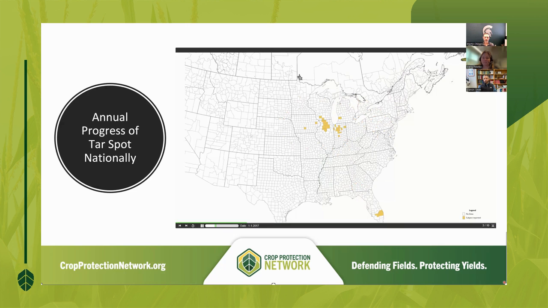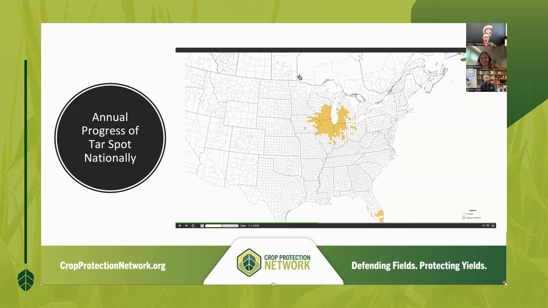I tell farmers here in Wisconsin, Darcy, that this map's useful to understand where it's been and where it's going. But as far as making in-season recommendations for us in Wisconsin, this map is not very useful for that, because we have so much resident inoculum now that it's established. I don't know what your perspectives are in Michigan, Marty, or Darcy, but that's what I've been telling farmers in Wisconsin.